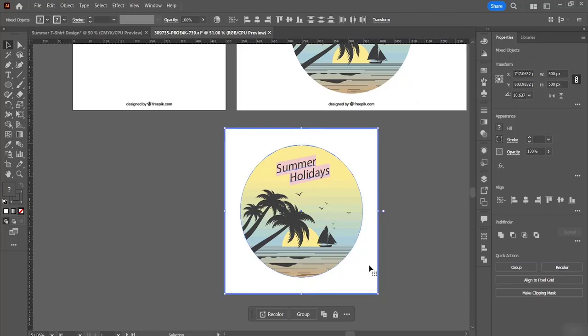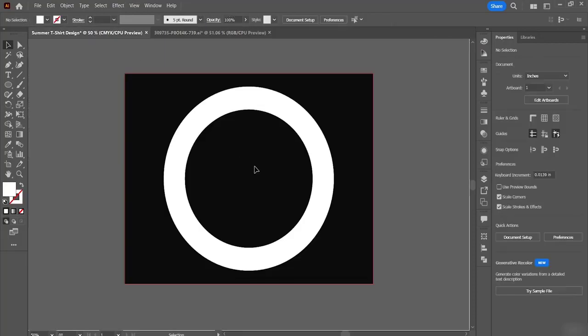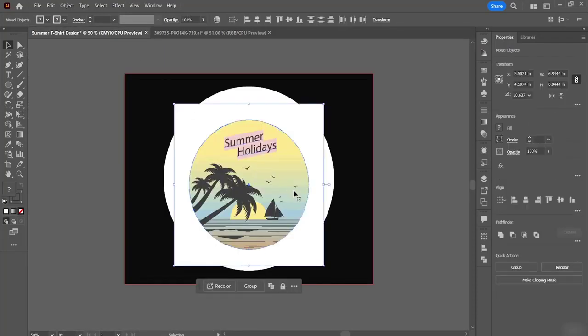I'll select this outside part. Maybe I will come back over here again. Select this particular part, and I am going to copy this one. Let's select all of it all together from here, Control C, and let's try to paste it over here. Let's see how it actually looks. Okay, this one looks quite okay for now.